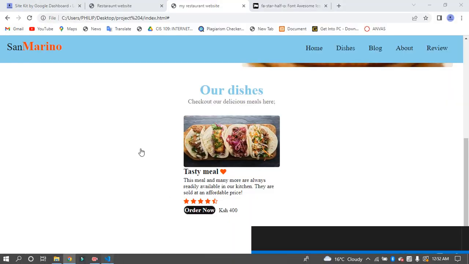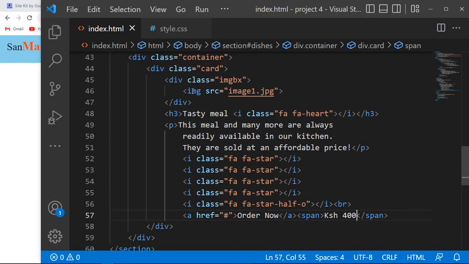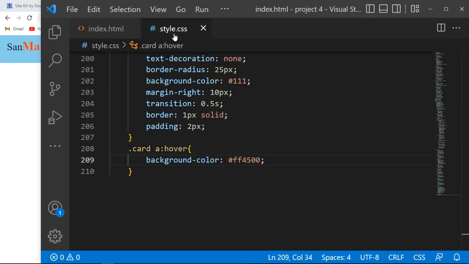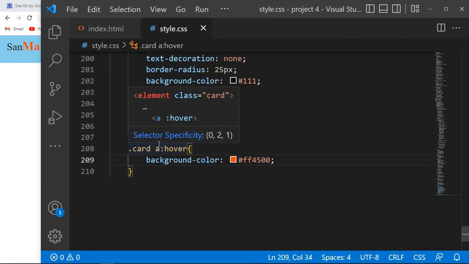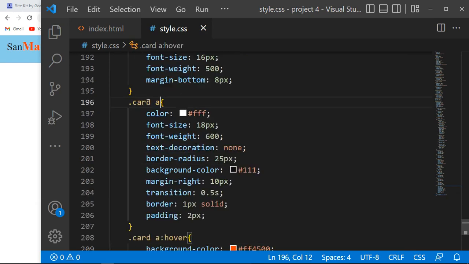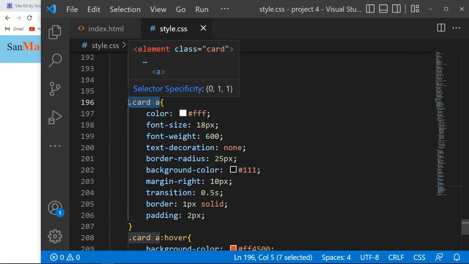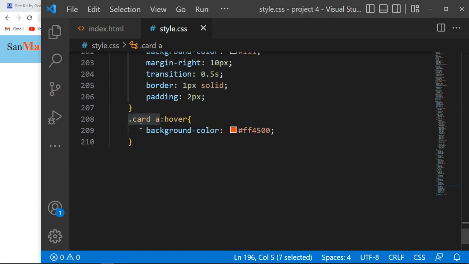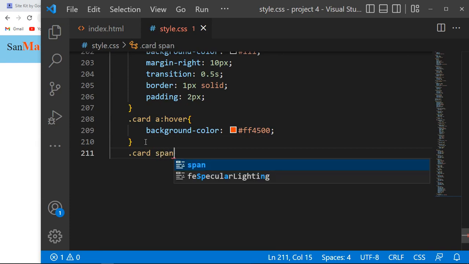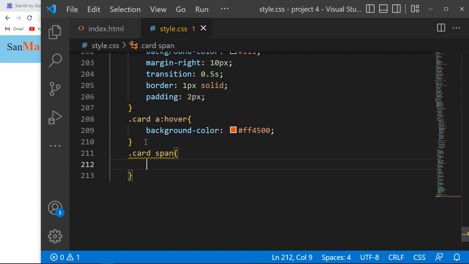Then at this point we can style it. We can copy the card here, and then we say the card span, we can give it the color.